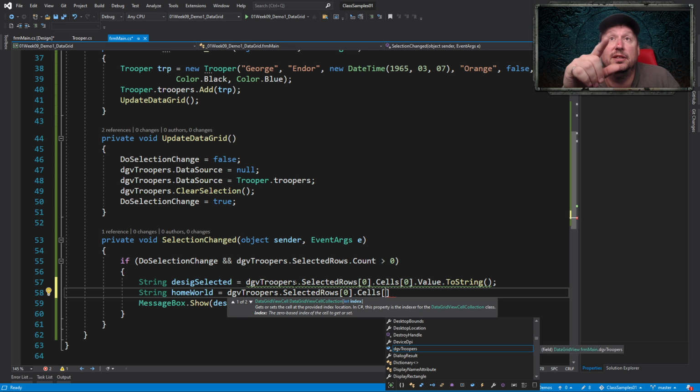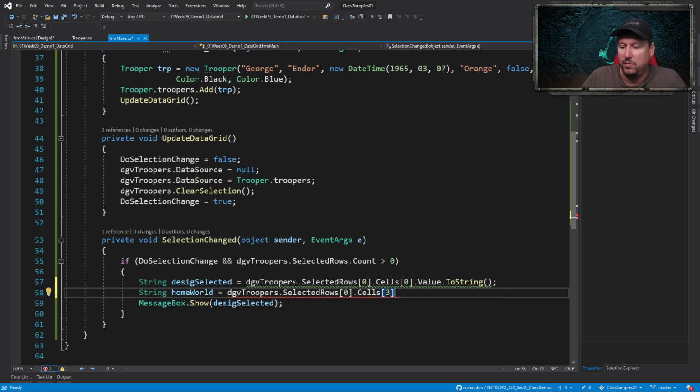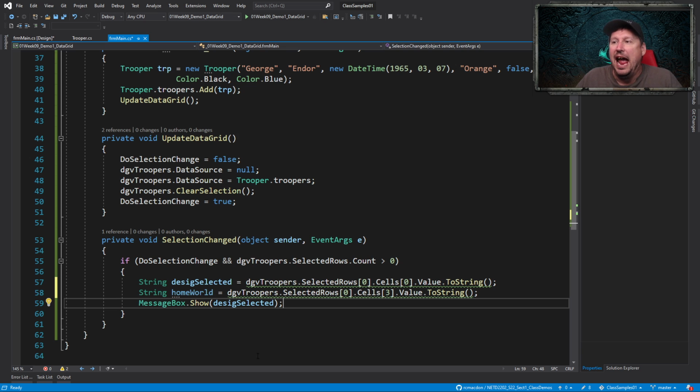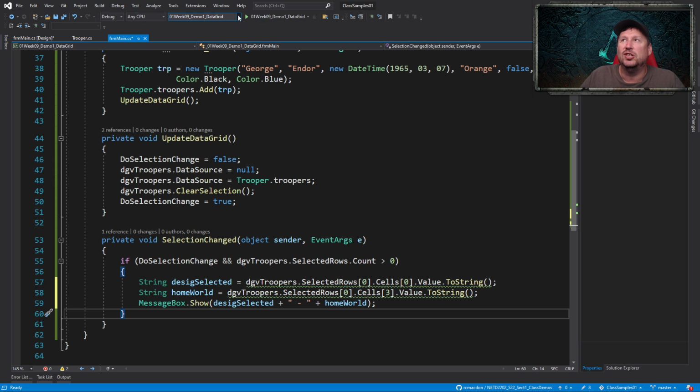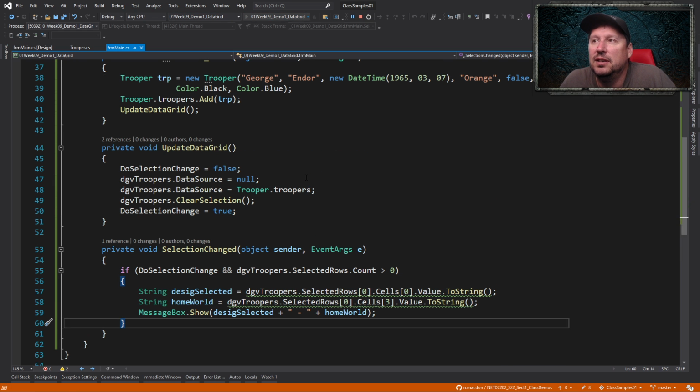Now the home world is in the 4th column, which is index 3, dot Value dot ToString, like so. And then I could say plus homeWorld. Something like that. So let's see how that works.